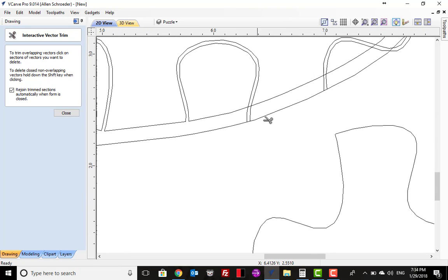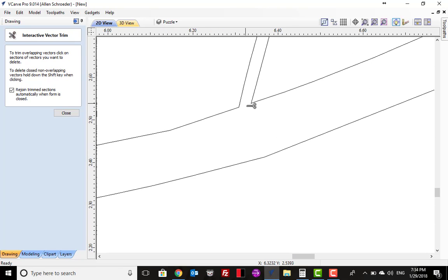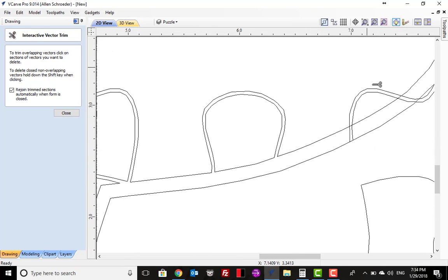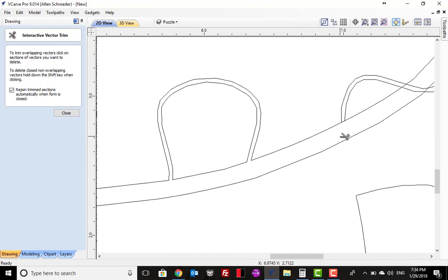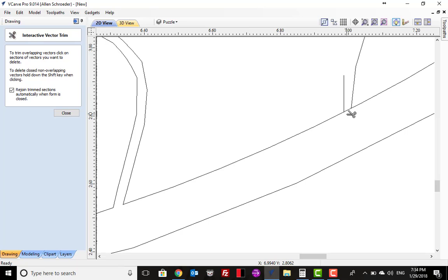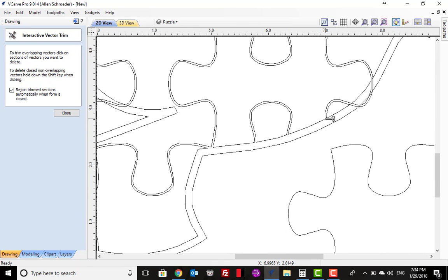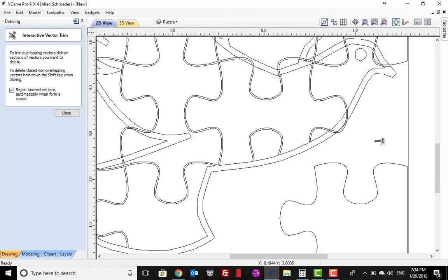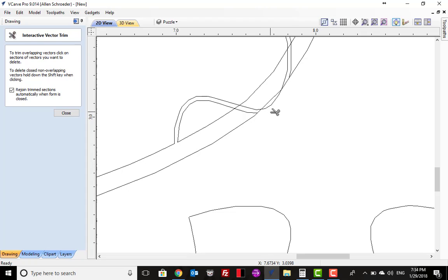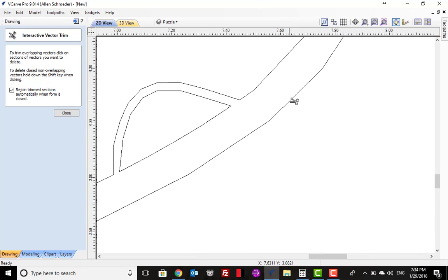Then I come over here to this one. I cut that one, I cut this one, and I cut that right there. I come here and I have to cut that. Whoops, undo that. Sometimes you get those little mistakes. Come in there, cut that. Keep working my way down so I can see what's going on. Cut that and that, that and that. Cut that.